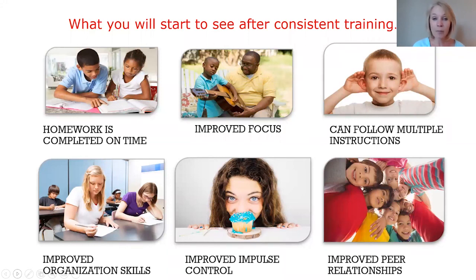So you can do more than an hour per week, and you can talk to your executive function coach about doing that. Now, after about a month and a half of consistent training, you're going to start to see small steps of improvement. So you're going to notice that you're a little bit more focused, that your child's following through with multiple step instructions, that peer relationships are improved. You're going to start seeing these changes in your day-to-day. You are more engaged. You attend a webinar or you attend a meeting online, and when you get done, you remember what was discussed. You're going to start seeing these changes.